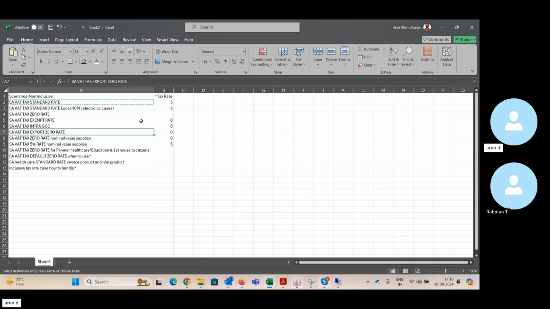Then we will have to write a rule saying if this condition matches, then bring RCM taxes. So it is a combination of two; we will have to handle it at the tax level and also at the tax rules level.